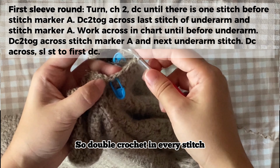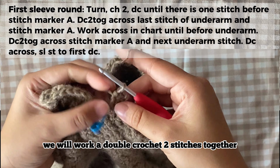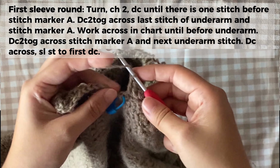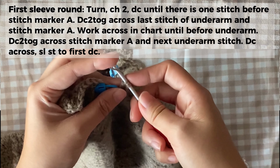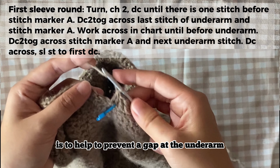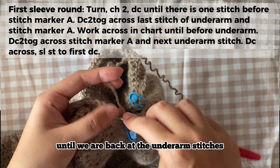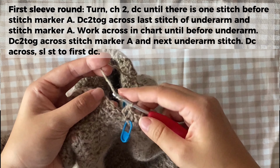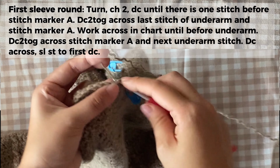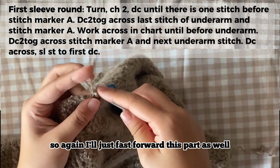So double crochet in every stitch, and then for the last underarm stitch, I will work a double crochet 2 stitches together with the stitch with stitch marker. So what this does is to help to prevent a gap at the underarm. So for the rest of the round, we will work across in chart until we are back at the underarm stitches. So again, I'll just fast forward this part as well.